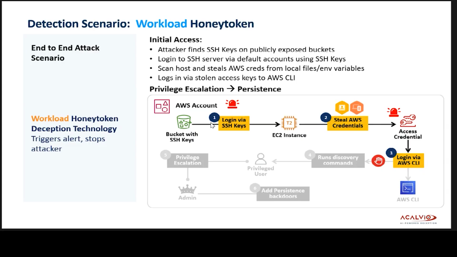Once he gets all of this data, he is going to look at it and say which one is more meaningful, which one is more valuable for him to go and escalate privileges. Let's say we have given him the right data, all the privileged data. He's going to take that, and when he tries to do the CLI access, trying to access any of the Azure resources, trying to escalate privileges, boom, you got another alert. So the effectiveness of honey accounts and honey tokens deployed in the enterprise is the key for stopping the attacker.